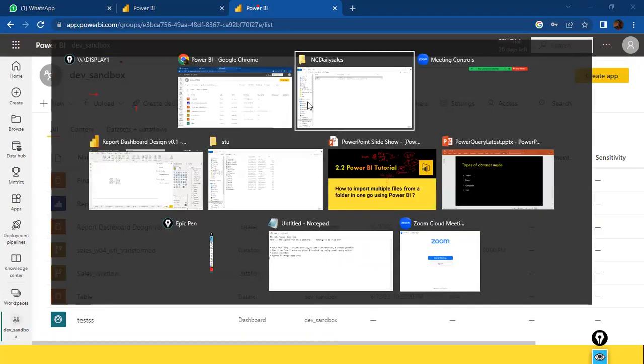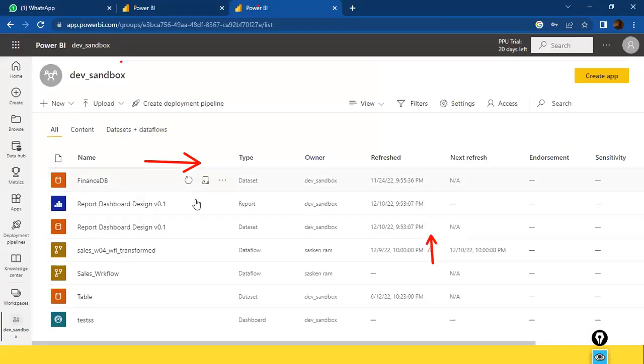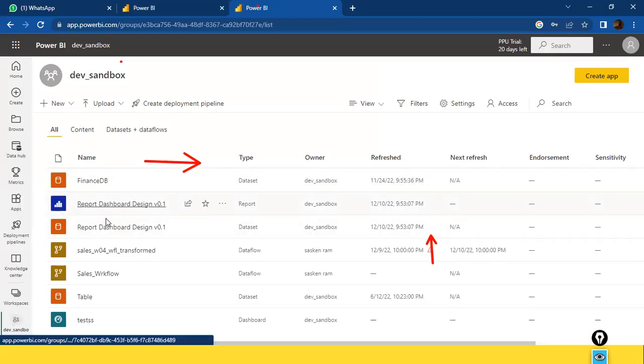When you click on the report file publish here, right? This is my local Power BI desktop. When I clicked on this, it got published here. But while publishing it, two files got published. One is the report file. You see this icon is the report file. The data related to this file also automatically gets published along with the report file.